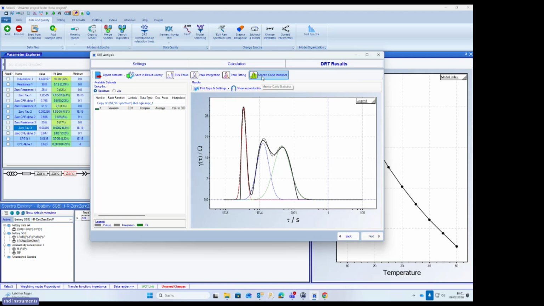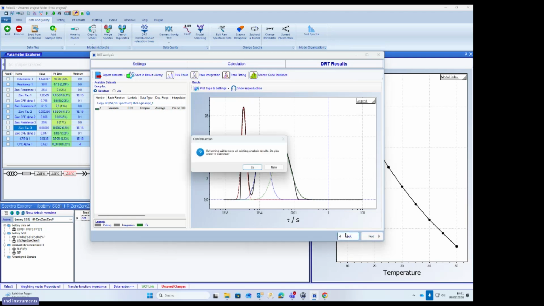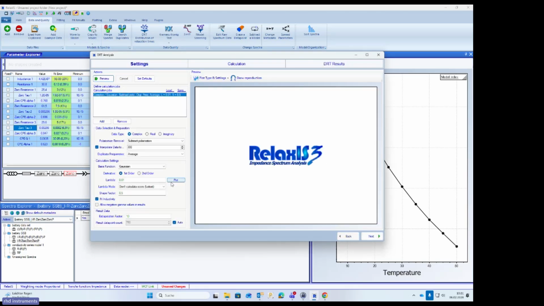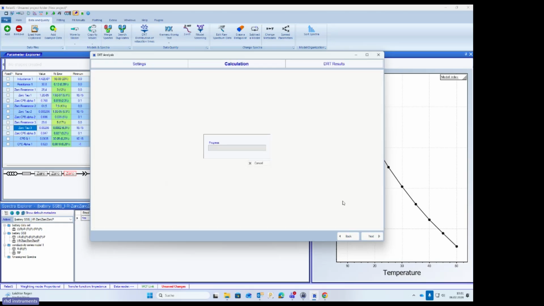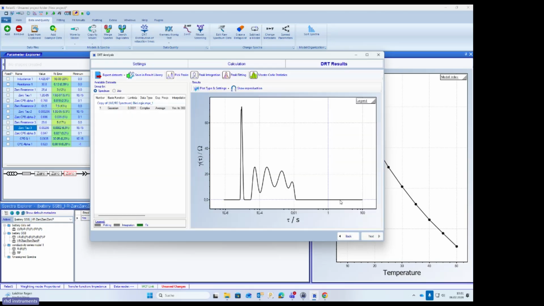The thing is, is the DRT really the true DRT? Because if I go back, this I can do. I can also work, for instance, on the lambda value in a way that I just minimize the lambda value. So I set it just to 0, so that's now 0.0001, the lambda value. And now I get something like this. And you can ask me, okay, Marcel, what is now the true DRT?